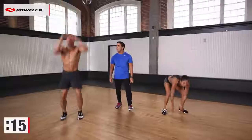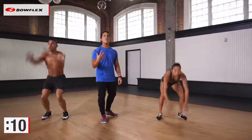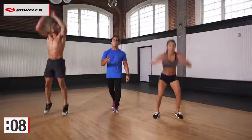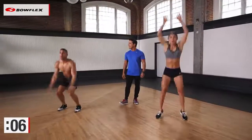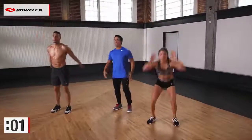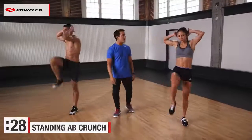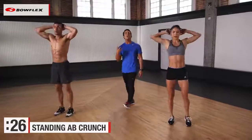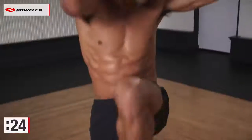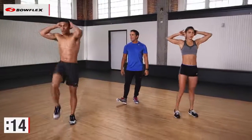You have 15 more seconds. Then we're gonna do a standing ab. You're gonna get to recover while we work, while we tone those abdominals. In five, four — give me a couple more — three, two, awesome. Stand here and now crunch. Opposite elbow, opposite knee. You got it. Yes, you can work your abdominals while standing. It's a great way to recover and a great way to start to tighten and tone those abdominals at the same time. Great job.